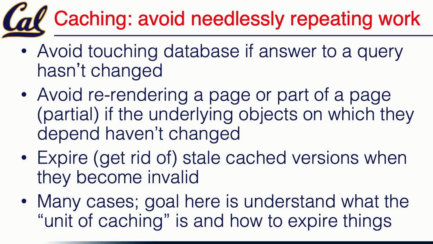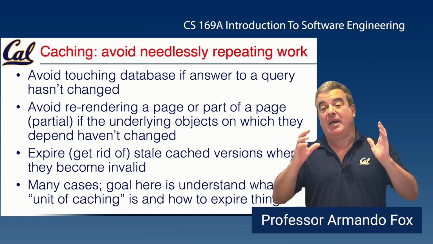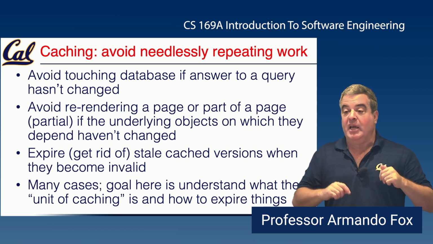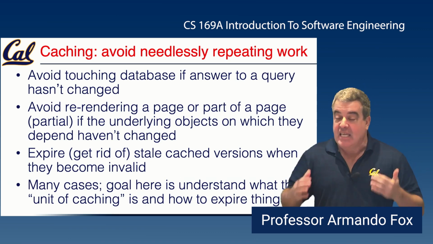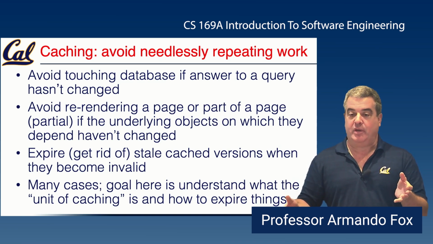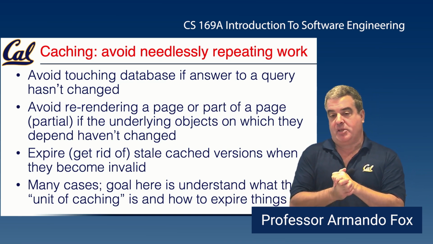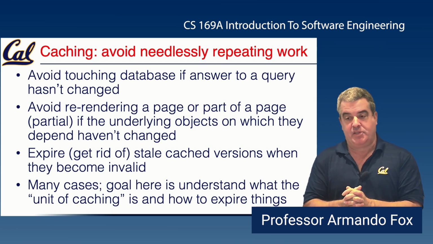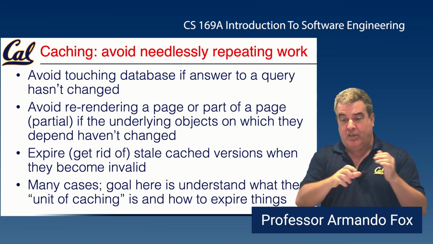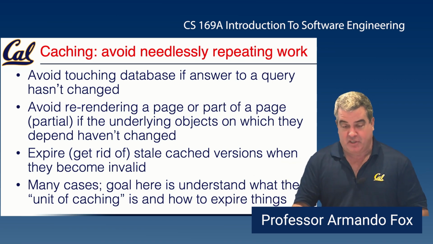Because if you understand that, and if you understand how you think about expiration, how you think about timeouts, how you think about, given this thing that I want to cache, what are the conditions under which it was computed? And how would I detect if those conditions change so that I have to now invalidate that cached copy? If you understand these concepts, it's easy to look up how they map to code. Like, what are the actual function names that you have to use to do it? So don't worry about code examples. I will show only what's needed to get the point across. But I really want you to understand the concepts of where and how are the opportunities for caching in software as a service, and how do you do invalidation.